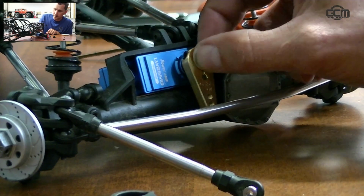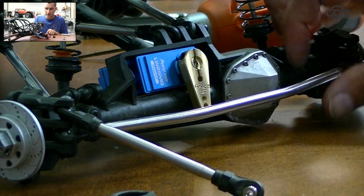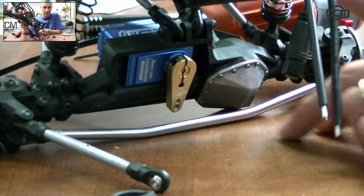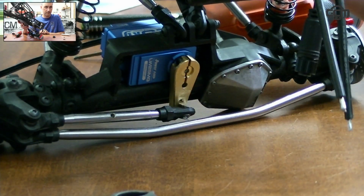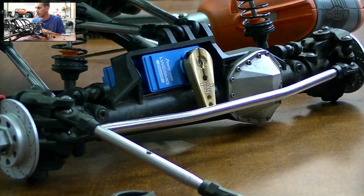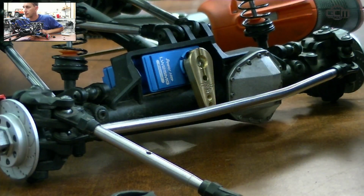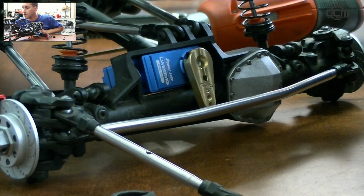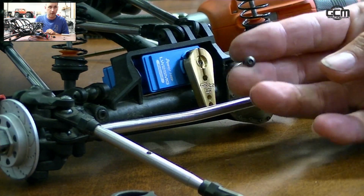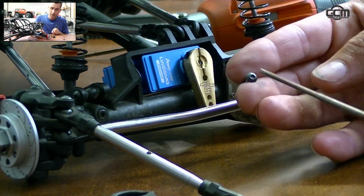So we're going to stick that on like that. I still have lots of room for this servo to swing around in there. You can see there's tons of room for this to fit. Loads of room. No problem there. I'm going to stick a screw in that and see if I can find a short M3 kicking around here somewhere. There's one. Maybe not. Okay, there we go. Sorry, I have a pile of screws over there and I had to find one that would fit.